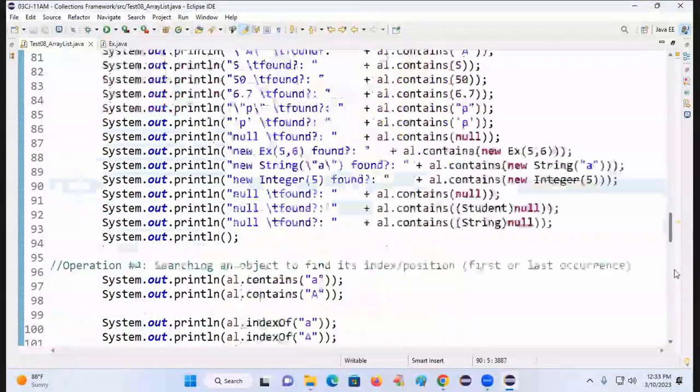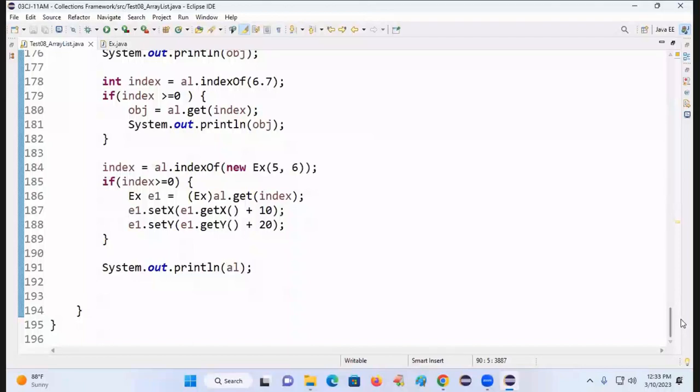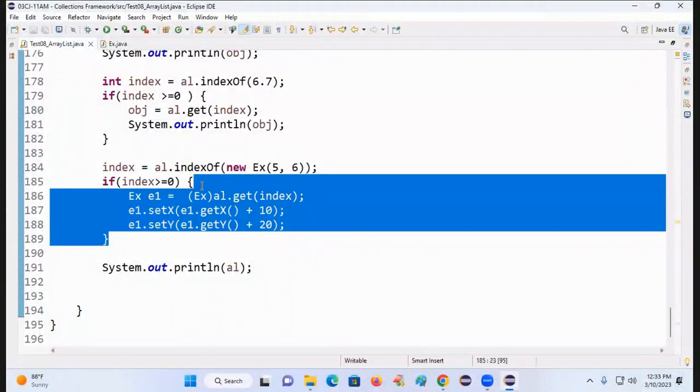Clear my point? Tell me, whatever I am teaching, is it object-oriented programming or logical programming? Logical programming. Searching, index, all these are logical programming. Why? Students are feeling collection is very tough. Collection is not tough because of collection class names and method names. It's because you are not catching the functionality of the methods with a memory diagram. If you visualize the algorithms with the memory diagram, everything will be easy.